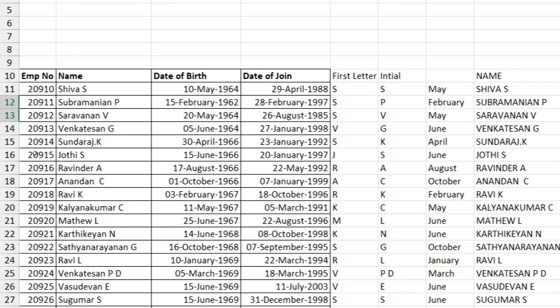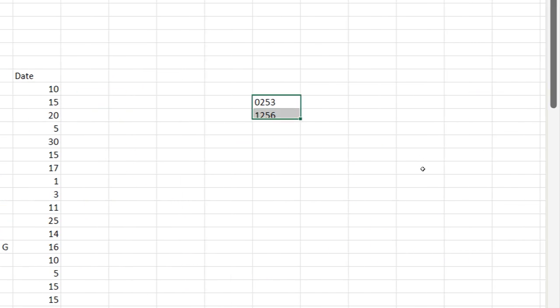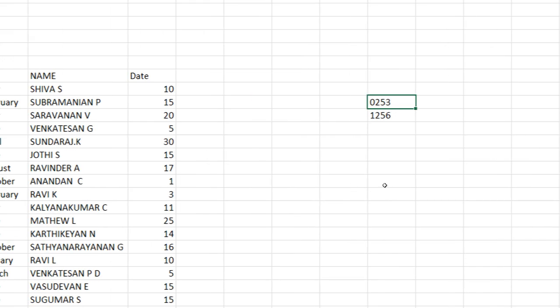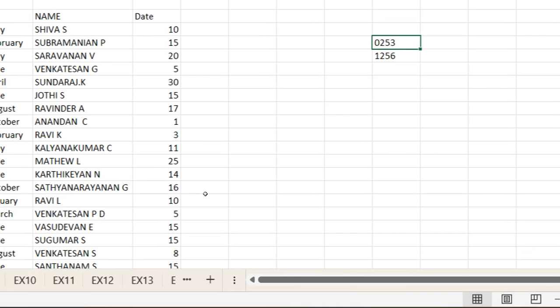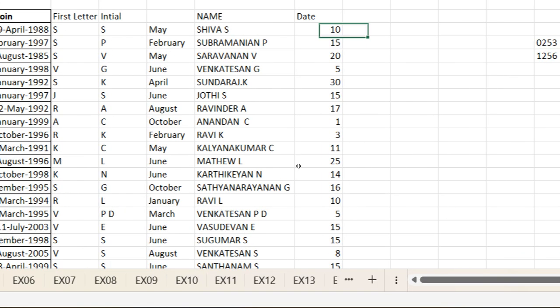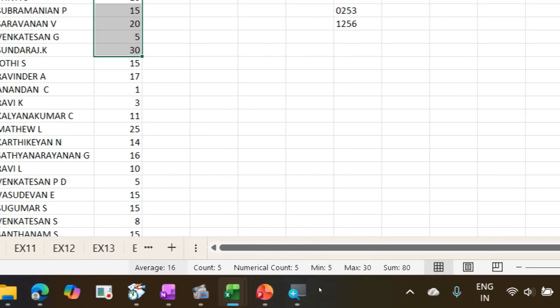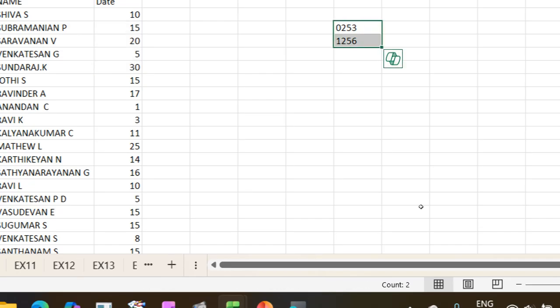For example, when I select some numbers, I can see it shows average, count, numerical count, minimum, maximum. But when I select this, you can see there is no average, count and sum. It's showing only the count because this is treated as text. You cannot apply the formula for this. So I want to apply the formula and I want the 0 to be prefixed. So what can I do now? Select some cells.